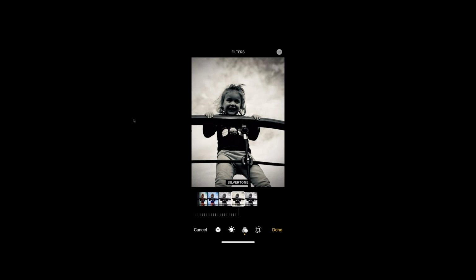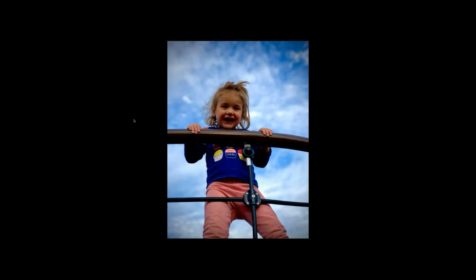In this case, once I pick one of these, I would go and adjust some of the settings we talked about before, because right now her face is way too dark. There's no detail in her face. I can't see her eyes. So if I were to choose some of these filters, I'd have to go back and play with some of the settings to increase the brightness in her face so that I can still see her face. In this case, I don't want to do that. So when I'm happy, I just hit done. And that's the gist of the settings for the native application that's on your phone. So top right, you hit your edit button.